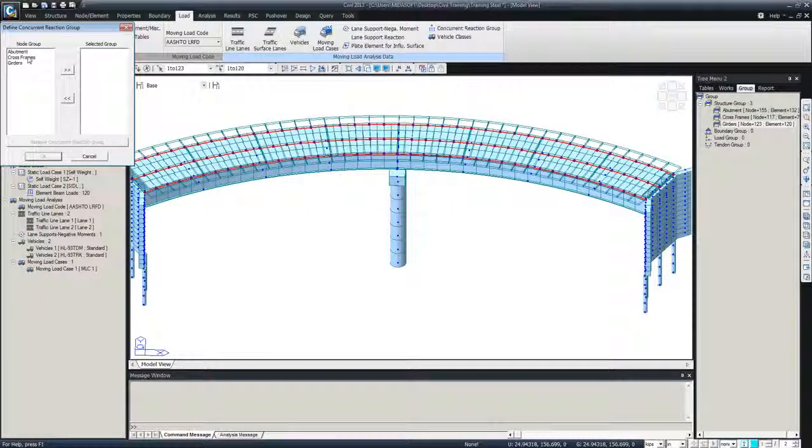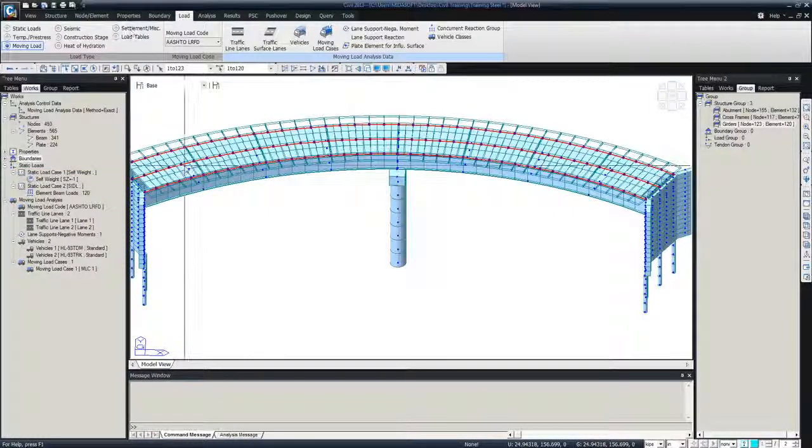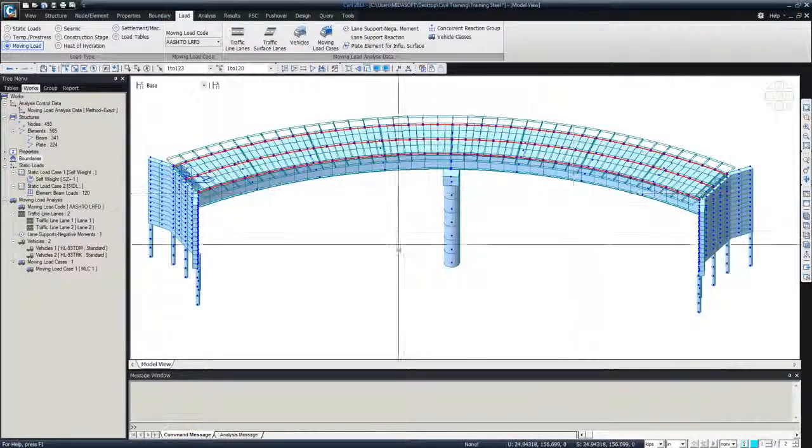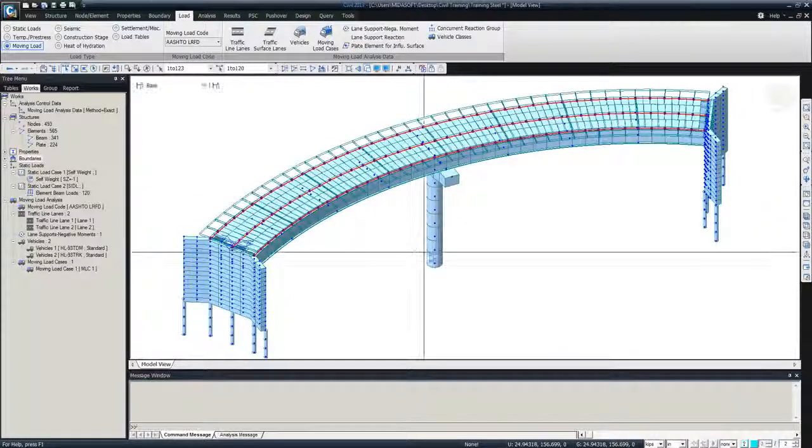So if you select this and then define one of the supports, for example, abutment, and then add it here, it provides you with the concurrent reactions as well. So these are the 2 important parts which I see engineers are interested to know about for the moving load analysis.